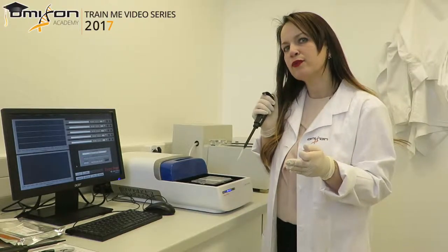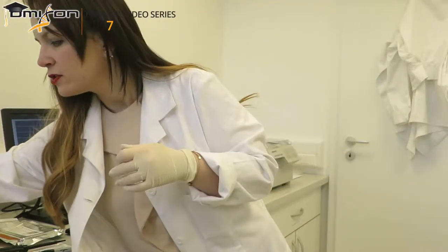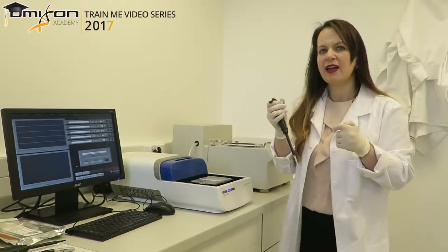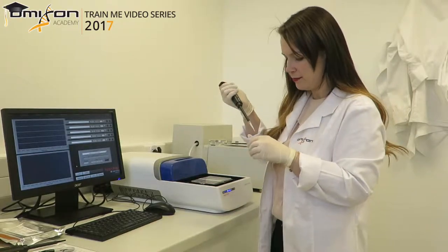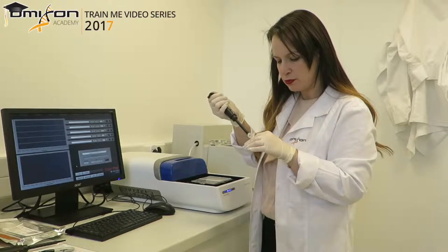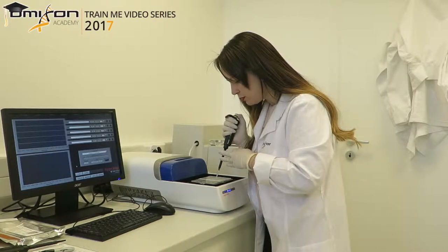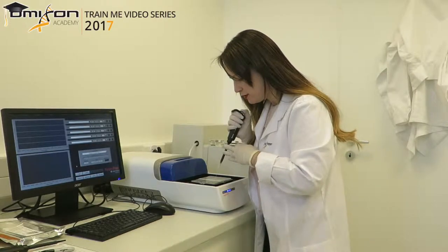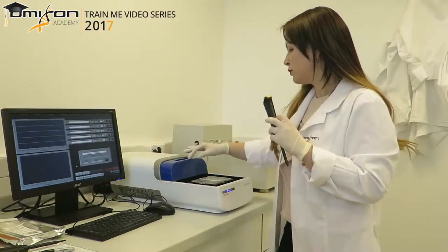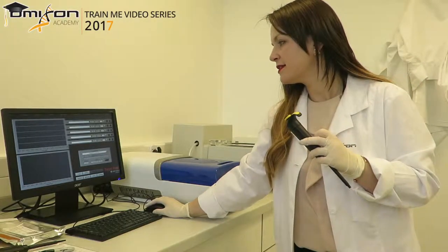We only need to do that for the lane we are loading. We took 40 out and are ready to put 40 in — essentially the entire volume of the library. Even if you have a little more or a little less, load absolutely everything. You load it just like you would load any gel — it's no different at all. Then close the cassette and click start.